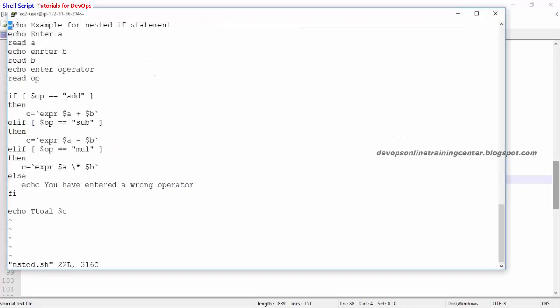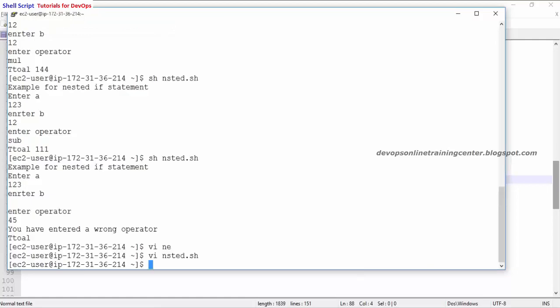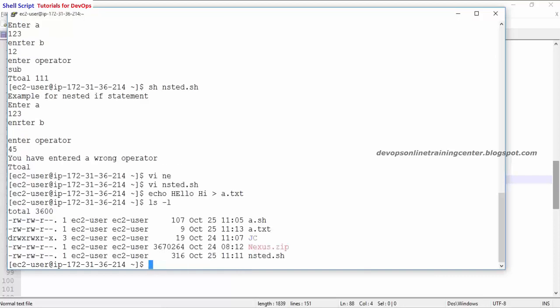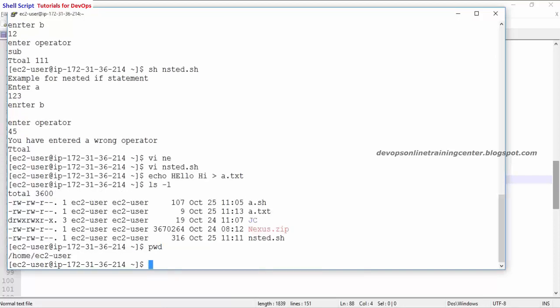If you want to put some shell command in a shell script, you have to keep it in the form of backquotes. Suppose somebody asks you a question: there is a file called a.txt in some location like home/user with the content echo hello hi. Using your shell script, could you please print how many characters are there in a.txt? Those are all things we can do with the help of Linux commands only. Shell scripting is a combination of Linux commands together, kept in one file and executed.